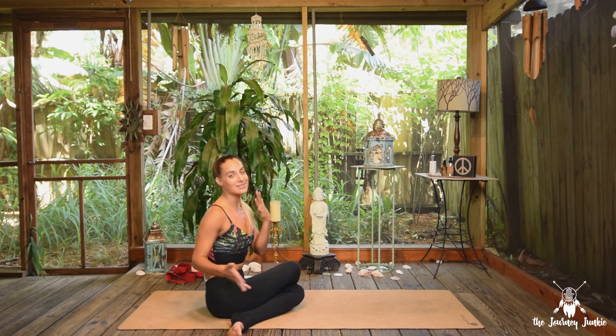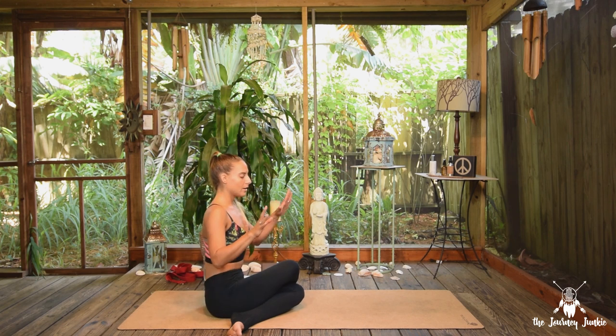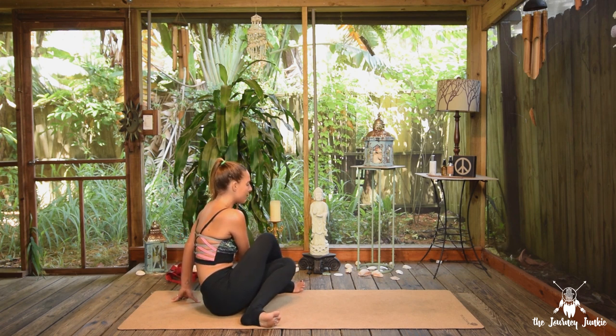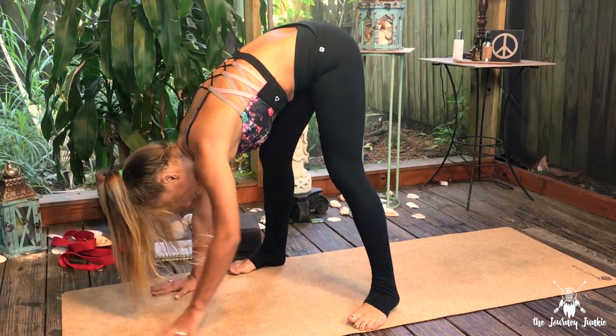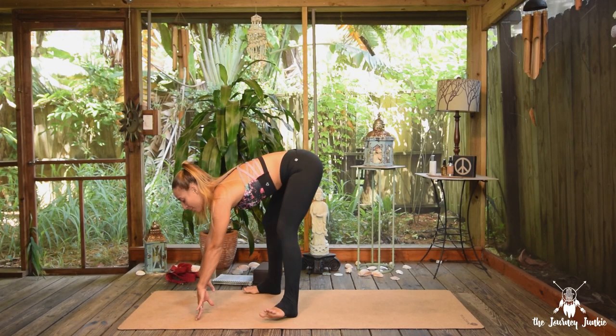So here we go into that fun twist. Hands come to the left. We're facing the back of our mat. Come to the left side of our mat. The feet walk in a little bit and they prepare so that they're able to root down into the earth. Take an inhale breath, grow tall. Exhale to twist and plant the feet and circle around to the top. Okay, that one was not as graceful as the last one, but you get the point.